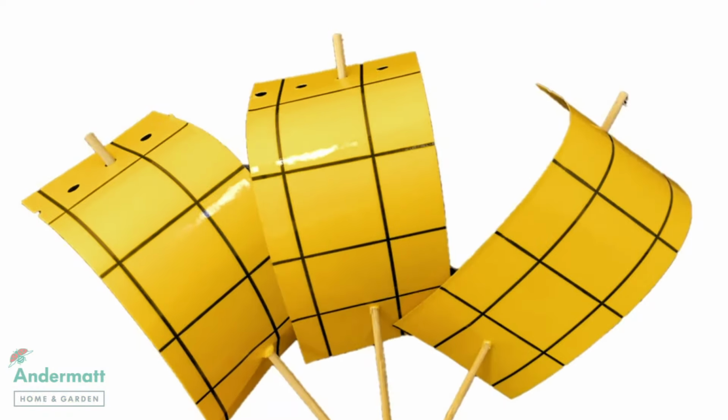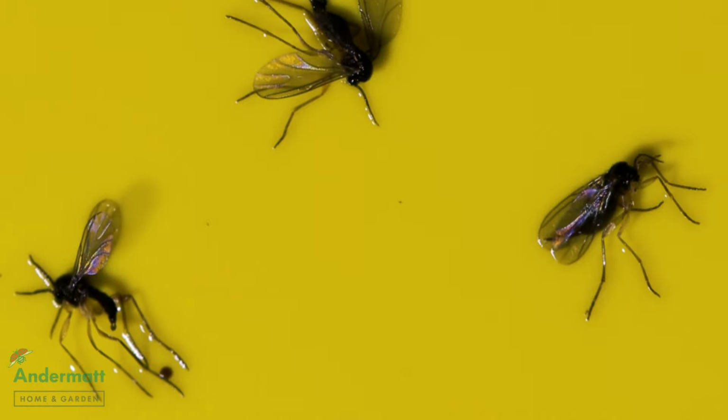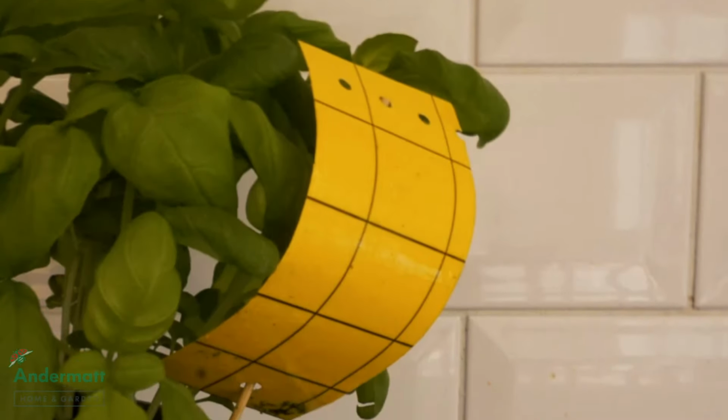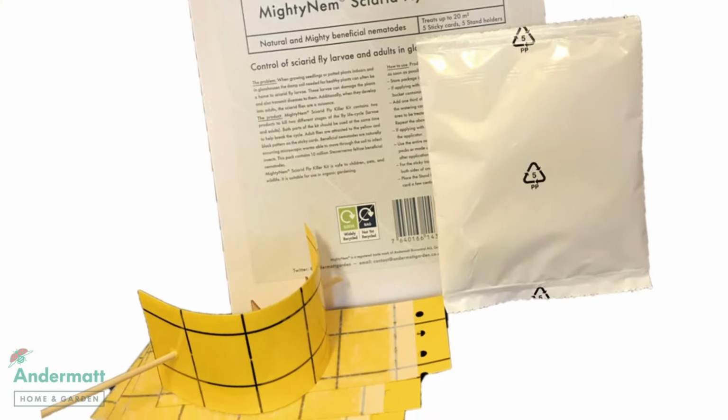Our yellow sticky traps are highly attractive to these flying pests and will easily capture any flies that are left over. All you have to do is place them into the soil next to the affected plant and you're all set. Each kit contains 5 sticky traps as well as 10 million nematodes.